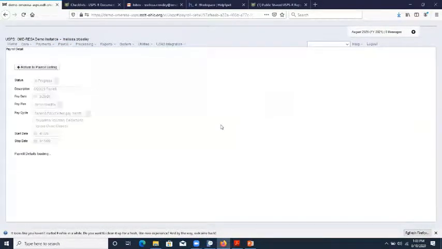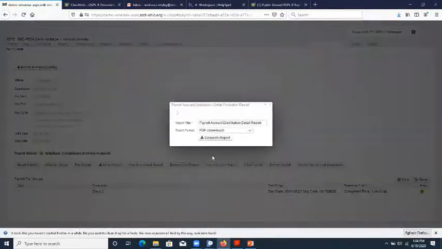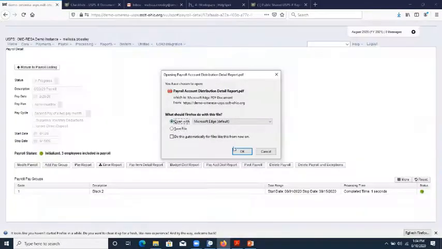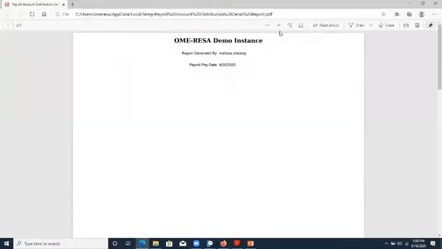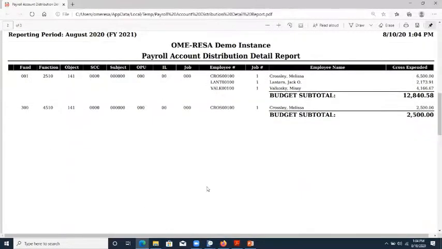But another place you can see a lot of this without having to go outside the payroll too much, if you wanted to look at pay accounts and everything, is here, a pay account distribution report. So see, there's 3 of us being paid out of the treasurer's, but here's that overtime that's out of athletics.